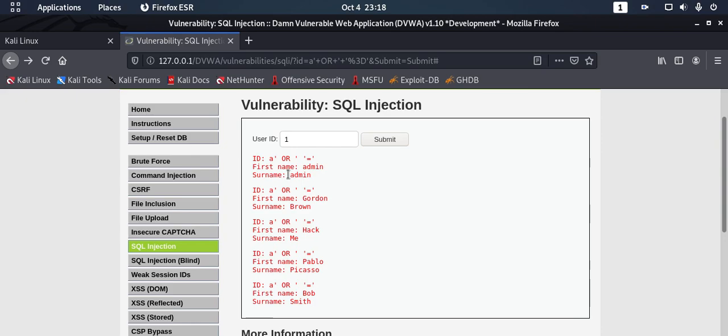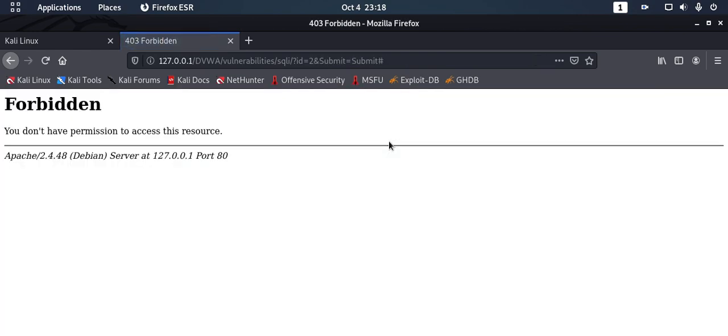The reason I'm not showing the steps on how to install ModSecurity is that it would make this tutorial a bit long, but we've attached our lab report that details every step that we have taken to install the ModSecurity module. Anyways, I will just show you that. I'm going to change this to user ID 2, and if our ModSecurity is working, it should not allow us to proceed and view the information. So I'll click submit. As you can see, ModSecurity is working.